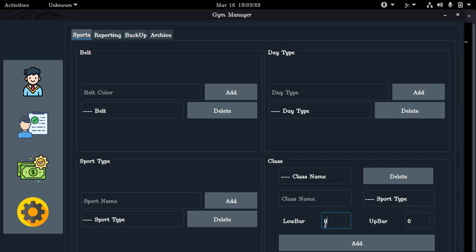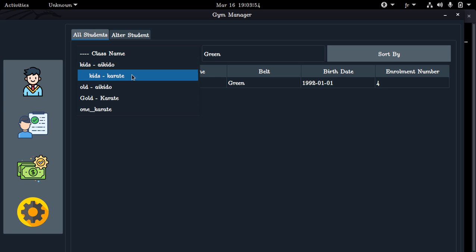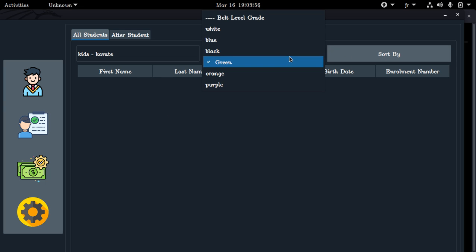So I can give it, for example, from 5 to 10. Okay, and I can name this class whatever I want. You can say this is for the kids, and you say this is for the karate class, and you pick karate in here as a sport class, and you add that class, and then you can find it in here, so you can sort by it.